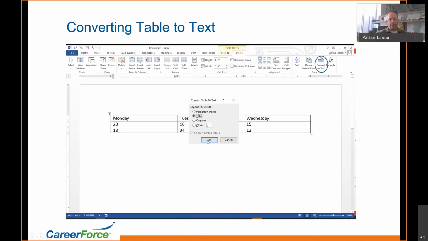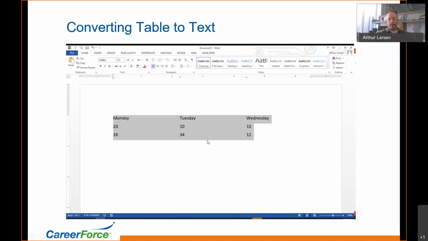Once you click OK, it looks, for all the world, like we have hidden the grid lines and we still have a table. But in fact, we have something else. So what I'm going to do is I'm going to turn on my show hide. And by the way, the one way I know I'm not in a table anymore is I've selected all this information and I don't have the situational table tabs up there anymore.